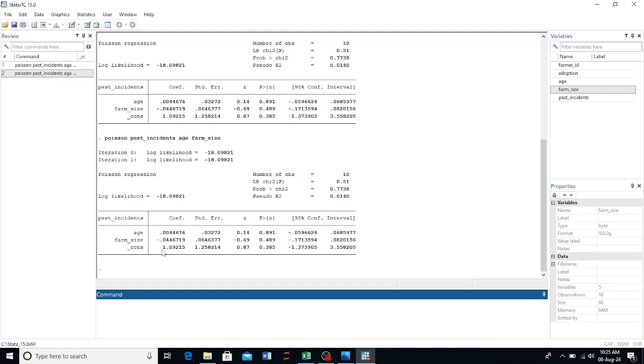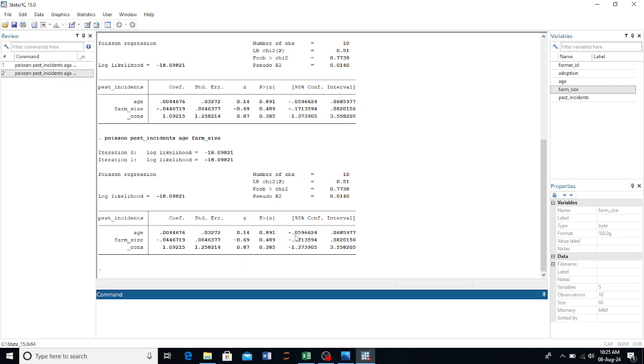Overall, the same thing with the constant, the estimate. This is telling us that even if the model does not have any predictor, it doesn't have any change. So the two of them do not contribute significantly. You don't have any significant relationship with pest incidence. Whether the farmer is going to have an incident of a pest or not, these two factors are not the ones to talk about. And the R square here, look at the goodness of fit, only 0.01, you can say just like 1% of the variation in the response variable is explained by the model, which is very low.